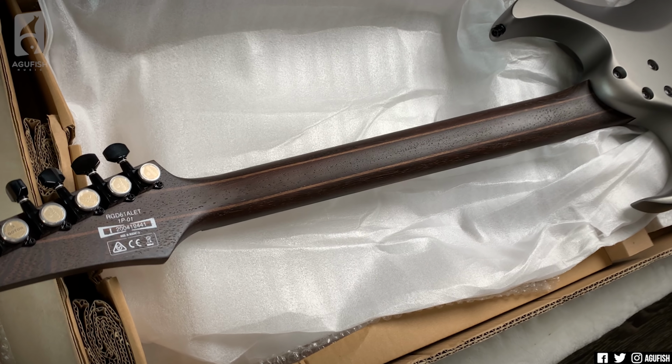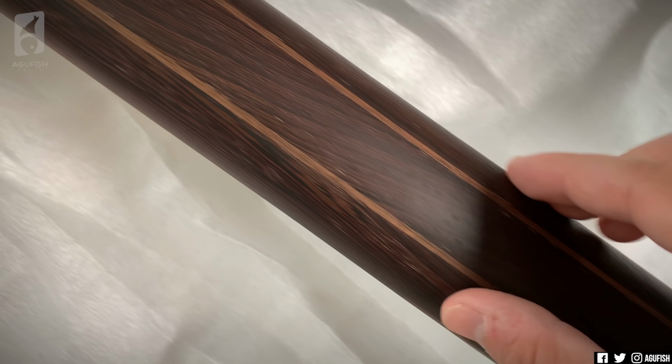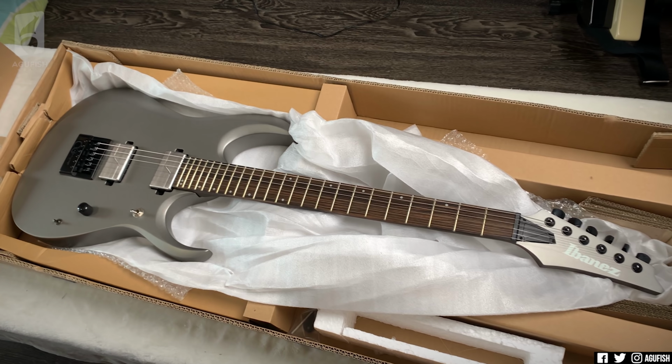Oh, this five-piece neck though. That dark color, it looks so good. Satin open pore finish feels great. Speaking of satin, the satin sparkle. This is gonna be a lot of fun. Right, pretty cool. All right, first let's do a quick chug test because I'm pretty curious.